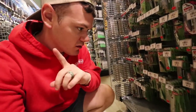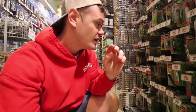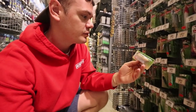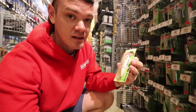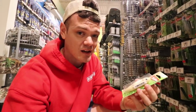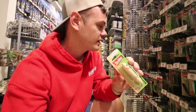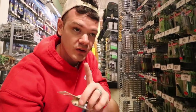Another hard bait we absolutely need for fishing here in South Florida, both for largemouth and peacock bass, is a Spook. I personally love the Spook or Spook Junior in the bone color. I will definitely be putting some size 2 or size 3 Kamikatsu hooks on them because I don't like the hooks it comes with. At eight bucks, this puts us to almost around $30.